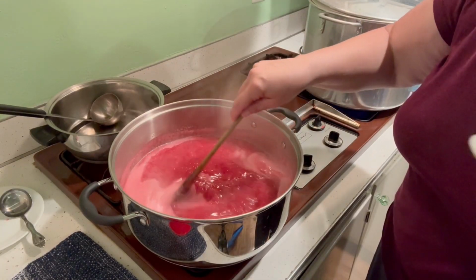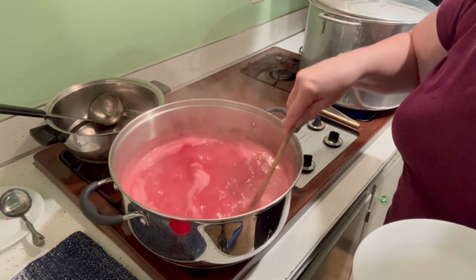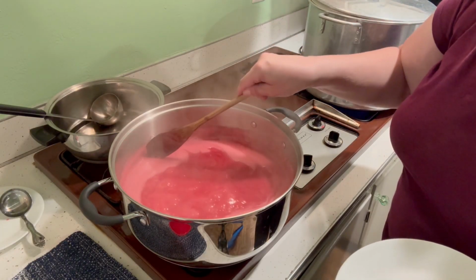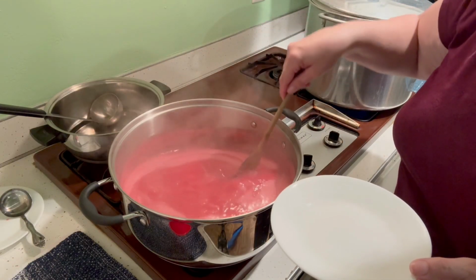Alrighty, I was just stirring this down. I just ran into the freezer to get my saucer. You can see this is a hard boil, meaning that when I stir it, the bubbles don't go away. And all this foam here, I will scrape off, but for the time being, I just want to make sure if this is going to set nice.